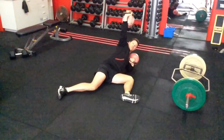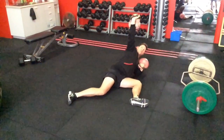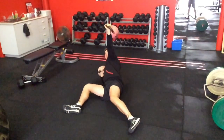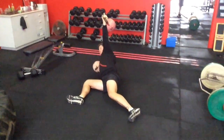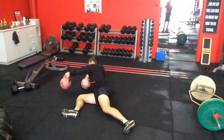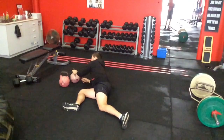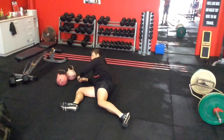After he does this one, then we do the explosive sort of sit up with the overhead press. And again, it's another one that's quite tricky, and people don't realise how hard it is until they do it themselves. All right, so then we bring in a heavier kettlebell. Those ones were 8 kilos. This next one's going to be a 16 kilo.